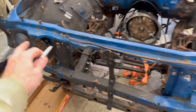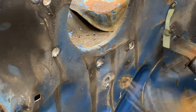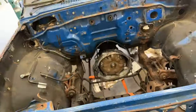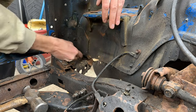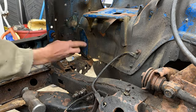But I'm sure I'll drill too far into one of these eventually, and then I'll be able to show you what not to do. I did have to remove the undercoating to find these spot welds.